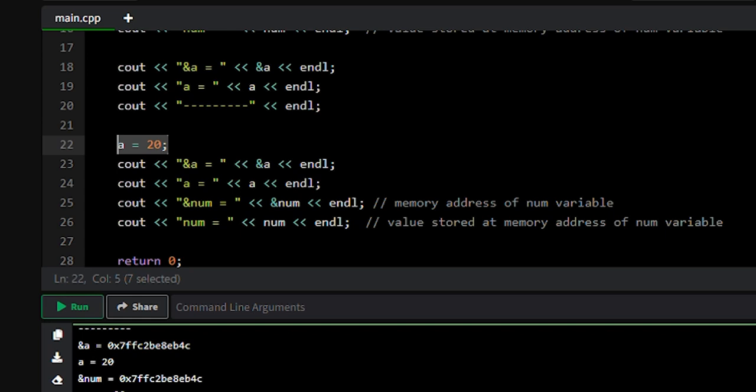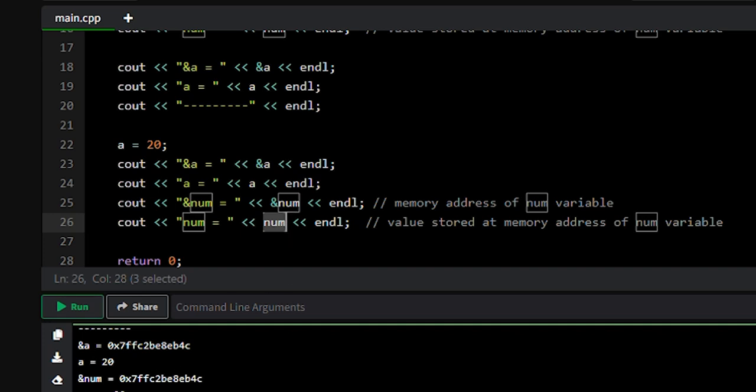At line number 25, ampersand of number means we are printing the memory address of the number variable. So here the memory address of this number variable is printed. At line number 26, we are printing the value stored at the memory address of the number variable. To find out the value of the number variable, we will go to the memory address.